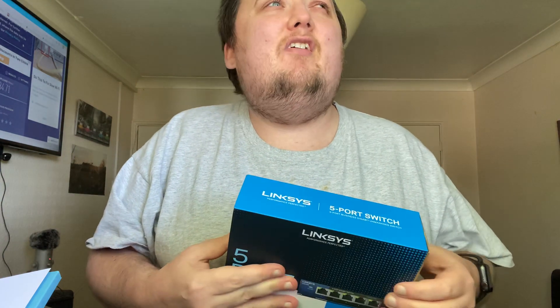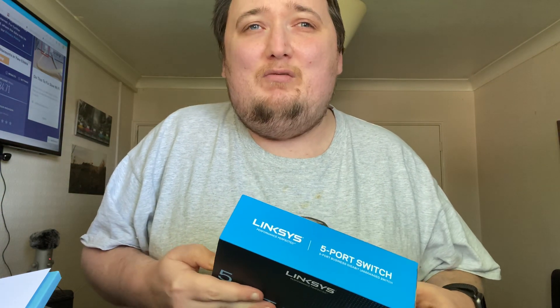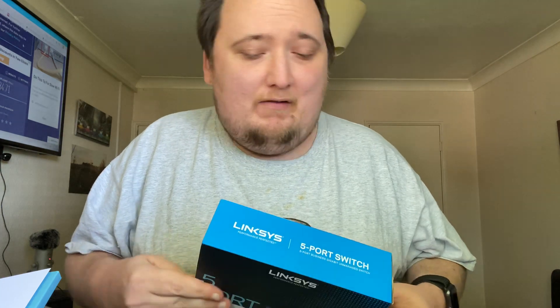This will allow me to have the full connection in my bedroom because Virgin Media broadband routers are rubbish and you have to implement your own way of doing things. I've got a Wi-Fi extender too. Quick start guide — you won't need it at all, this is auto install, plug and play. Get your three-pin adapter.